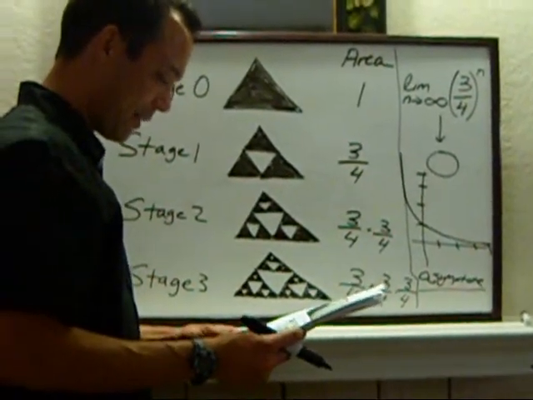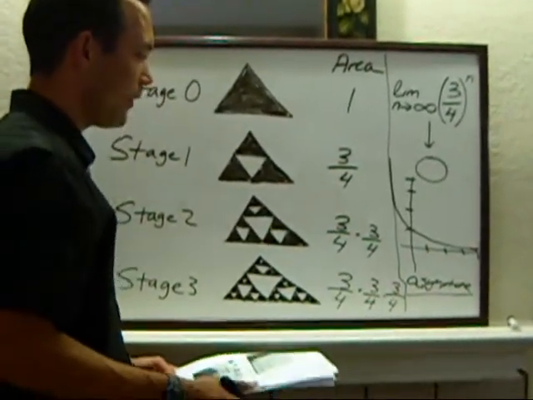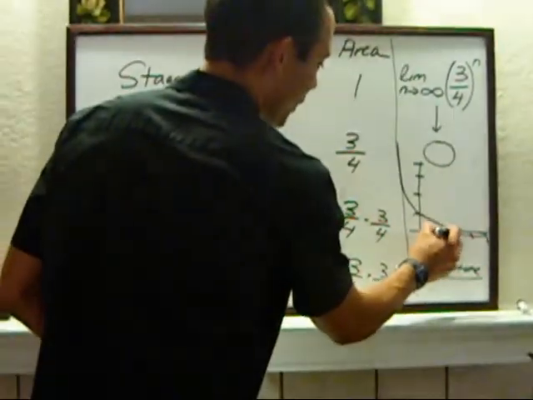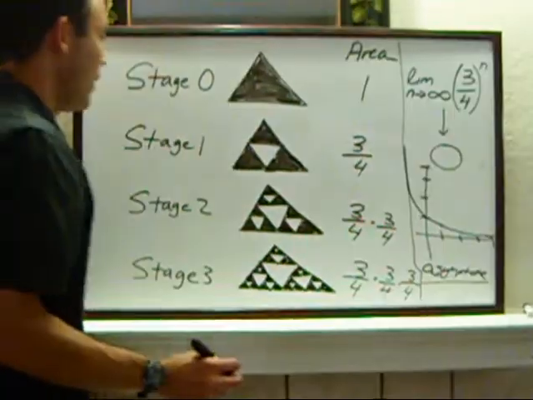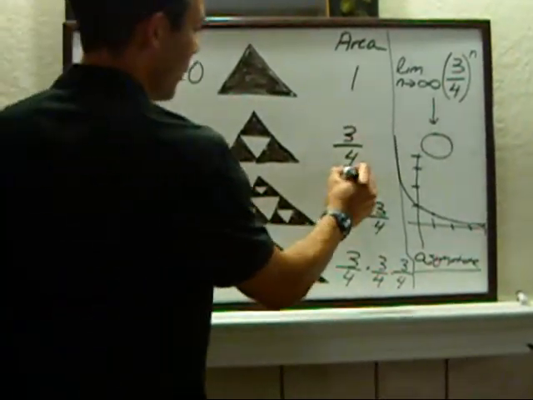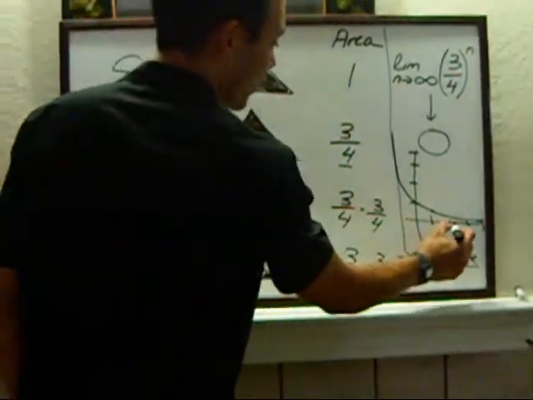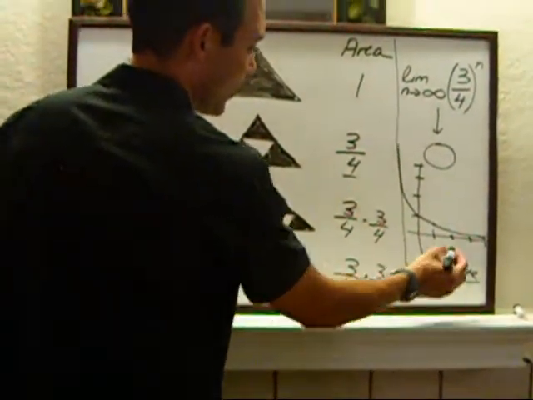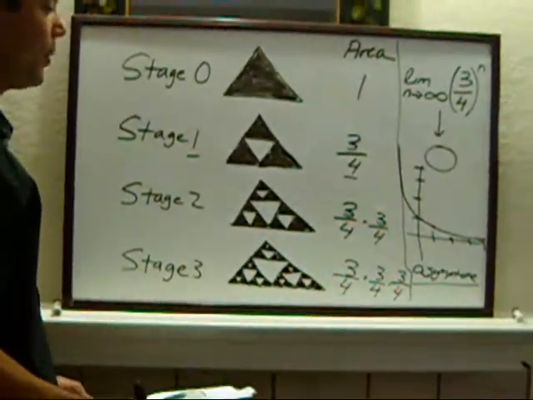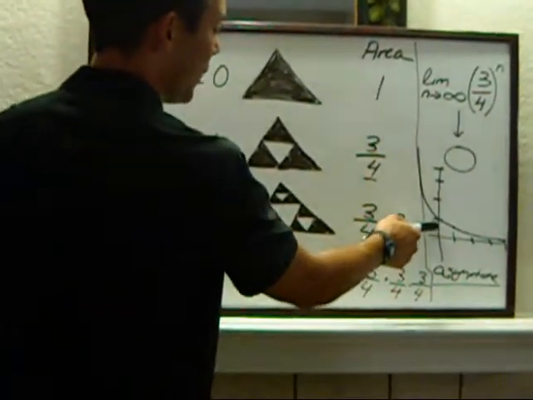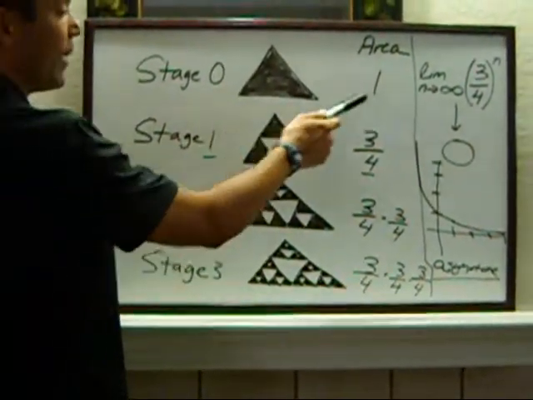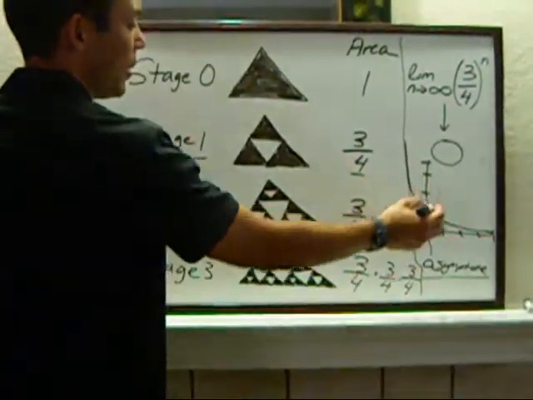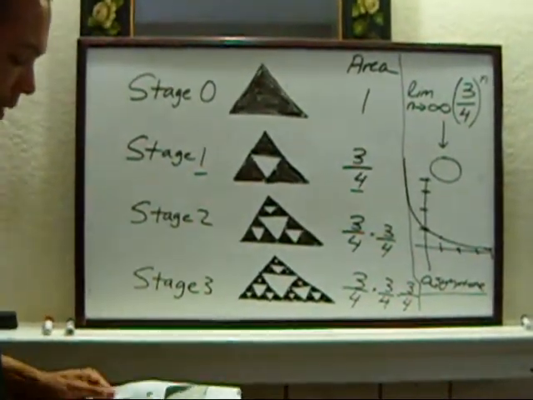All right. And you can kind of verify this. If the graph is, when x is equal to 1, for example, y is going to be equal to 3/4. Stage 1, 3/4. When x is equal to 2, y is going to be roughly 9/16, and that looks about like what it should be. And then when x is 0, y is going to be 1. So that's why we have an intersection right here at 1, and then it goes into negative territory beyond that.